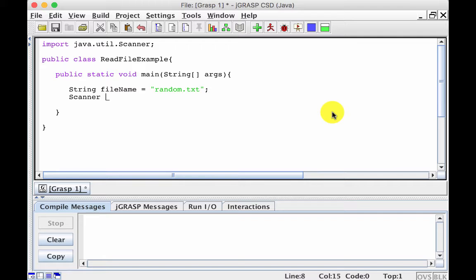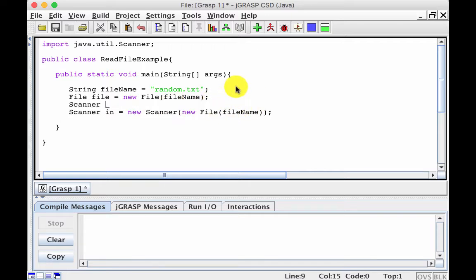So Scanner n equals new Scanner, and then I'm going to have to say new File and then fileName. Now this is the same as if I were to say File file equals new File and then fileName, and then I could pass in, in fact I'll just do it here, Scanner n equals new Scanner, and then I'll say file.